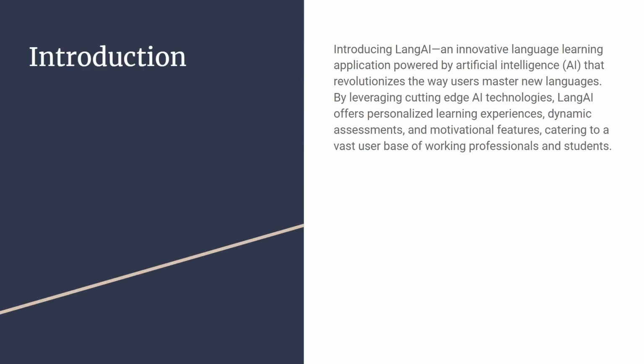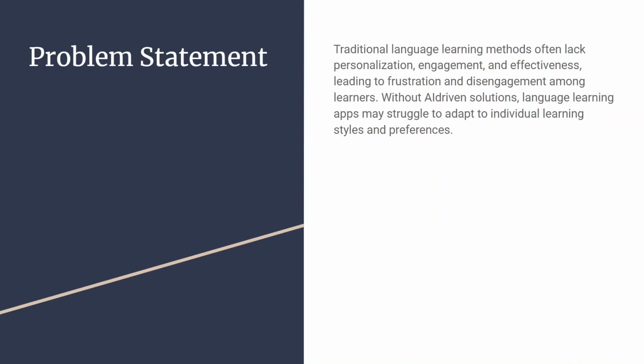Introducing Lang AI, an innovative language learning application powered by artificial intelligence that revolutionizes the way users master a new language by leveraging cutting-edge AI technologies. Lang AI offers a personalized learning experience, dynamic assessment, and motivational features, catering to a vast user base of working professionals and students. So, what is the problem statement here in the current technology?